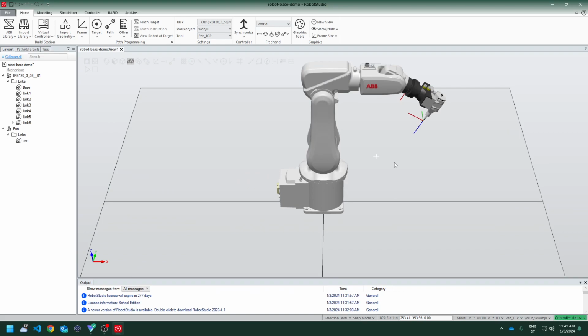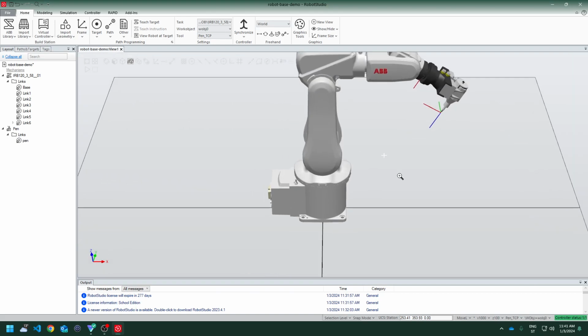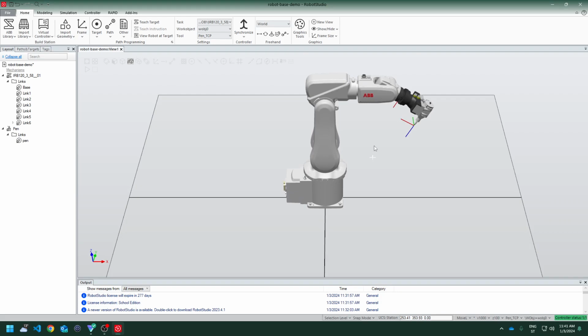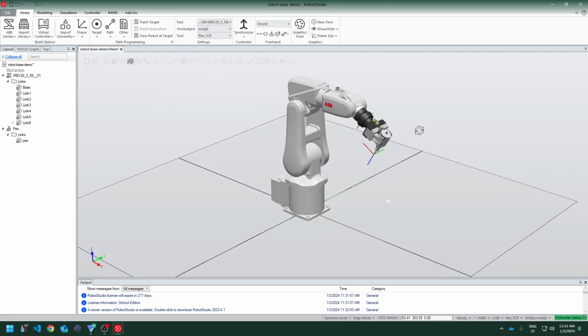You can either scroll up or down, or you can press the scroll wheel and move your mouse. If you want to pan the view around, it will be Control plus left click. And if you want to rotate, it's going to be Control Shift plus left click. Right click is just for options.